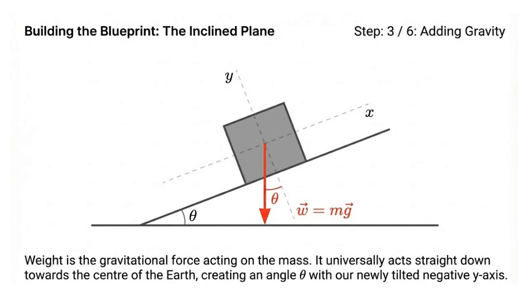Now, let's focus on how weight, or gravitational force, acts on the block on this inclined plane. Weight always points straight down toward the center of the Earth, no matter the surface angle beneath it. Here, we show the weight vector as pointing vertically downward, with a magnitude equal to mass times gravitational acceleration. Because the plane is tilted at an angle theta, this weight vector forms the same angle theta with the negative y-axis we defined to be perpendicular to the surface. Understanding this setup lets us break down the weight force into components parallel and perpendicular to the incline, which is essential for analyzing the block's motion and forces acting on it. This step lays the groundwork for the next stages of solving the physics of the inclined plane.